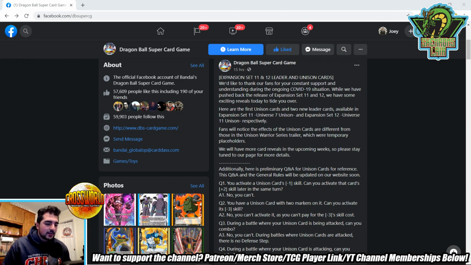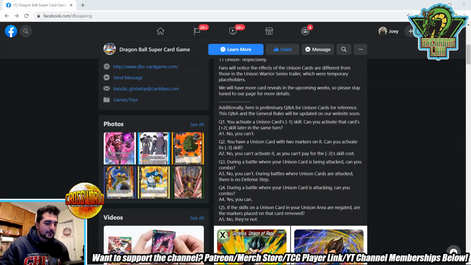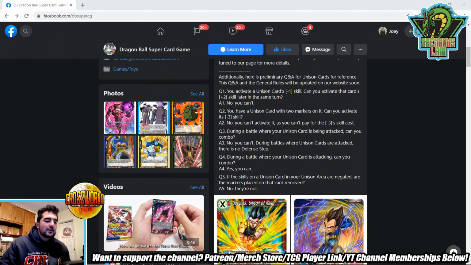Fans will notice the effects of the Unison Cards are different from those in the Unison Warriors series trailer, which were temporary placeholders. We will have more cards revealed in the upcoming weeks, so please stay tuned to our page for more details. Additionally, here is the preliminary Q&A for Unison Cards for reference. This Q&A and the general rules will be updated on our website soon. Question 1. You activate a Unison Card's -1 skill. Can you activate that card's +2 skill later in the same turn?